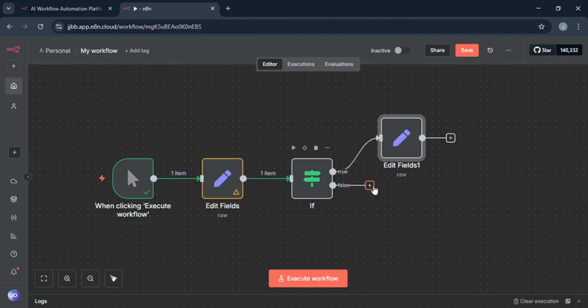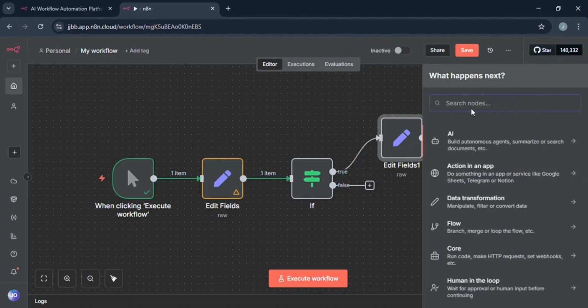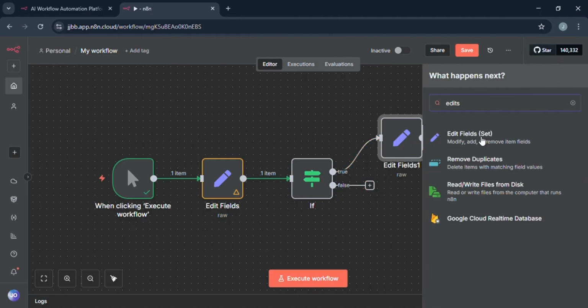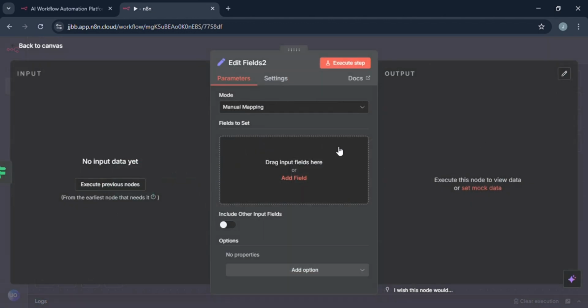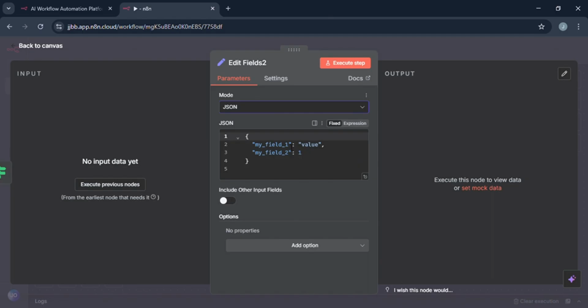So for the false statement, we're going to use the edit fields once again. Edit fields, going to use JSON. Alright, the other one is boot. Alright, let's see.